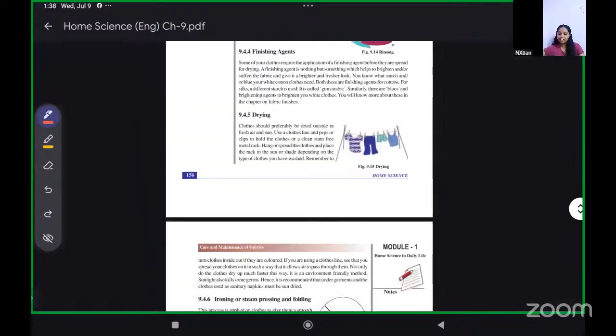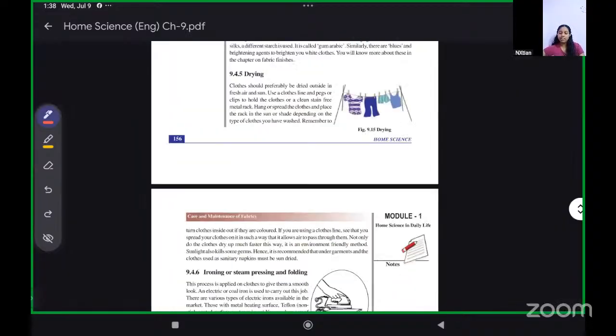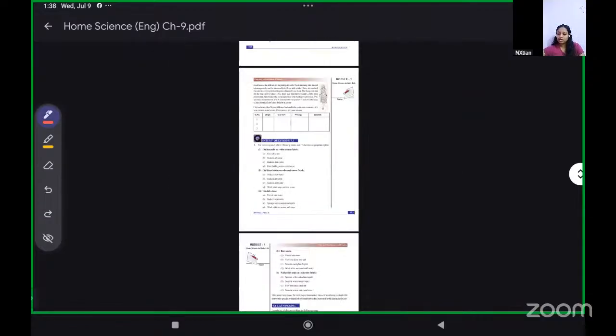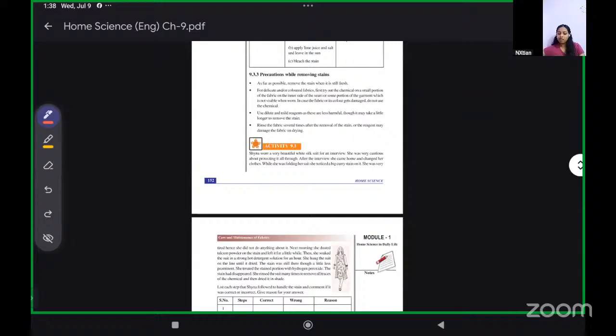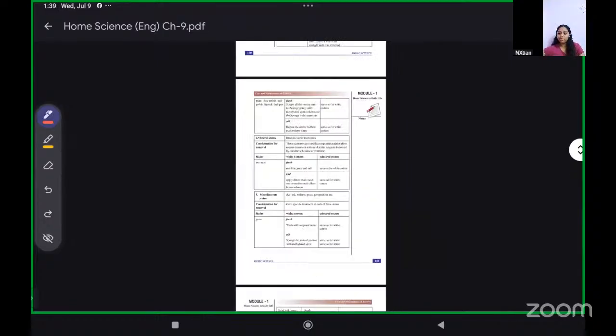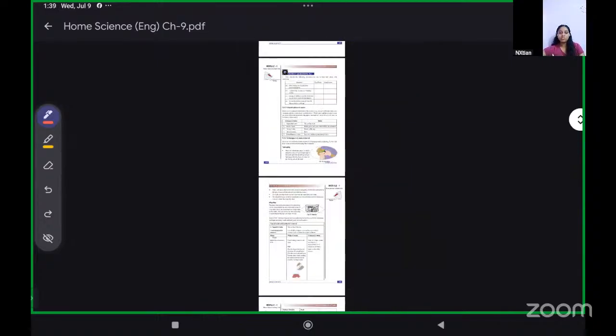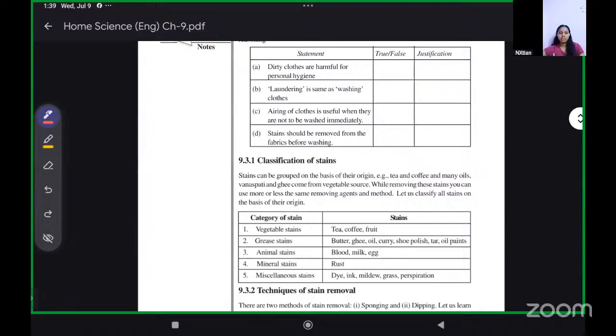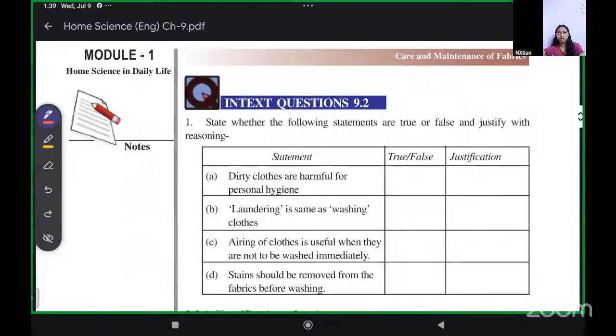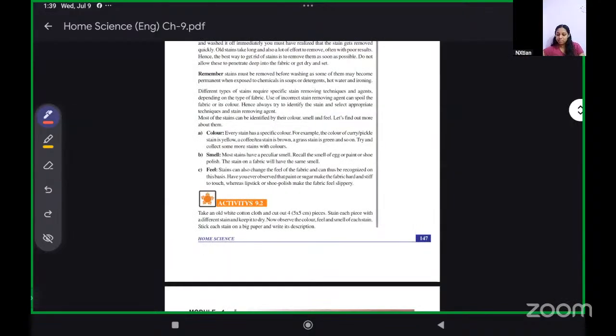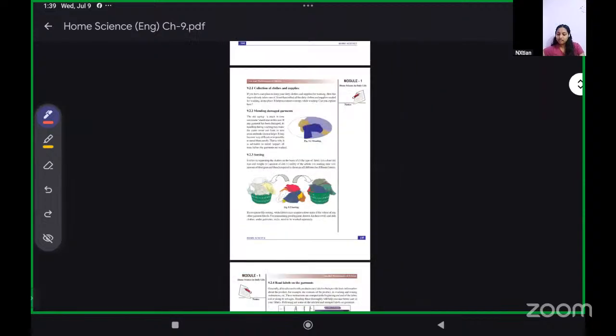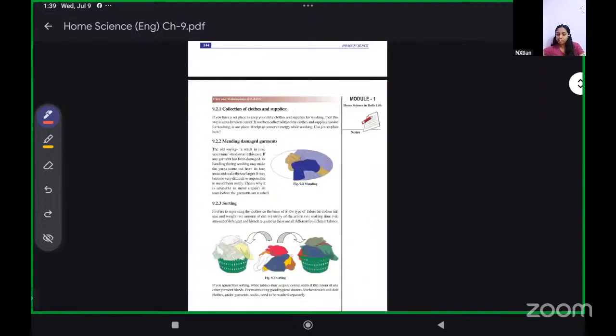It is a wide process, so you cannot just mention washing clothes, but also mention storing clothes. There are several steps involved in the process of laundering.